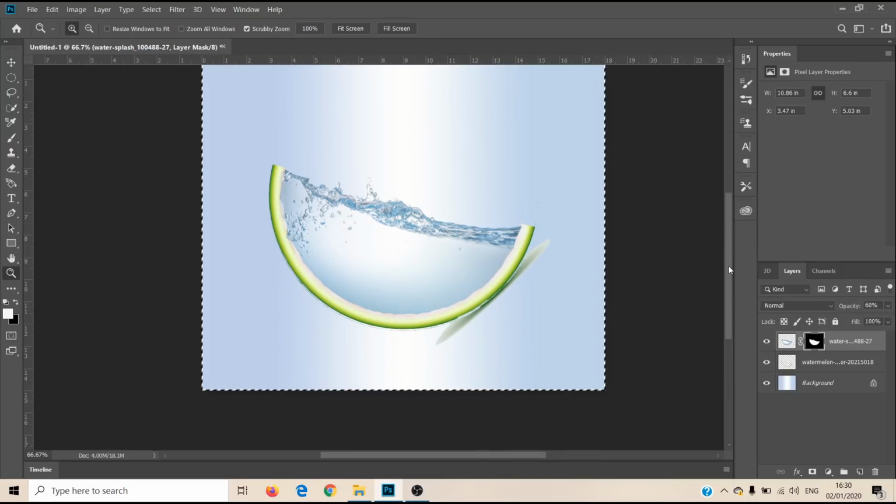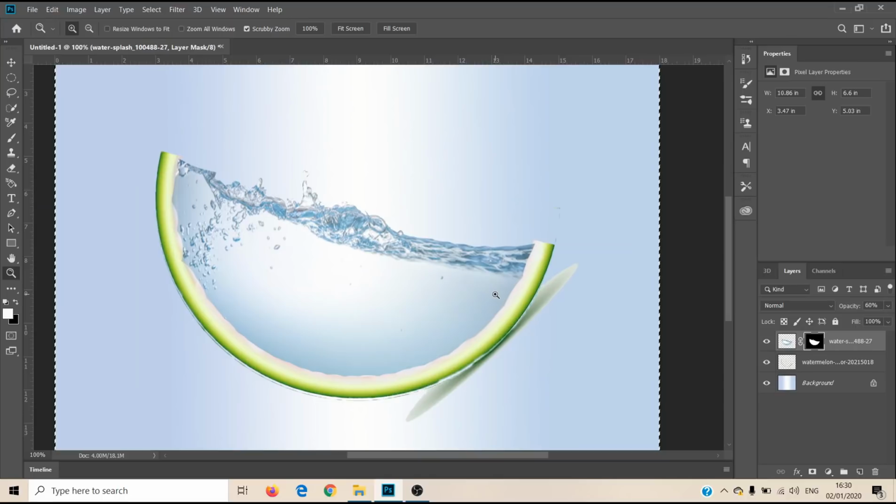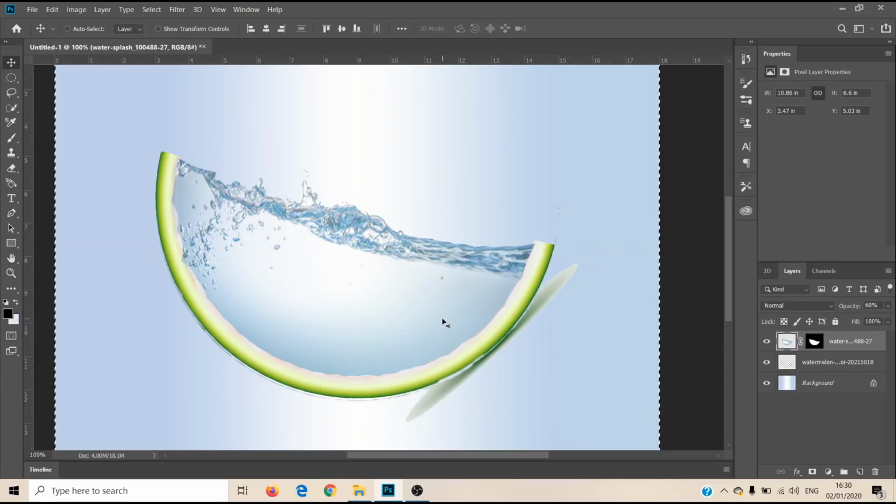You can see that we have made a background and then a slice, and the unwanted things from the slice we have removed really successfully. And then we have implemented a water layer on it, and you have seen that we also removed the unwanted part of that layer in the picture. So these edges which you feel are not matching the color level of the background and the implemented picture, you can always adjust, and I'm going to show you further about that.